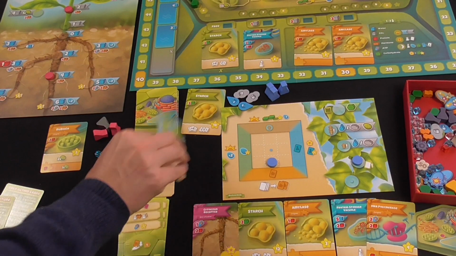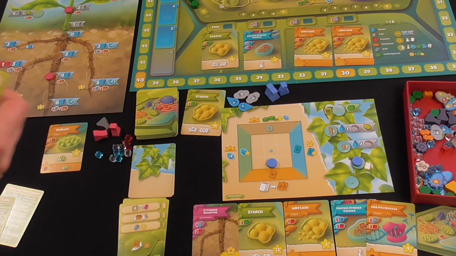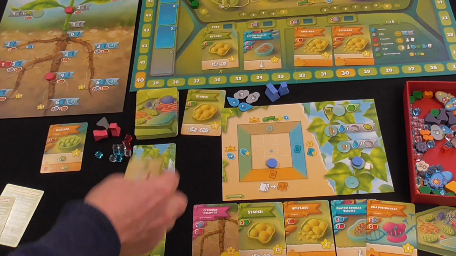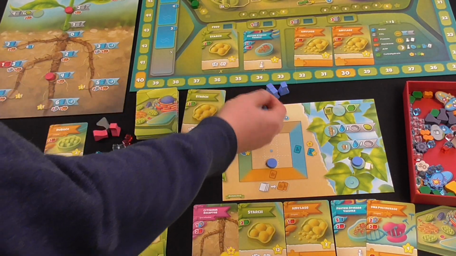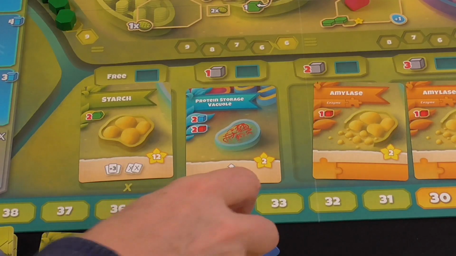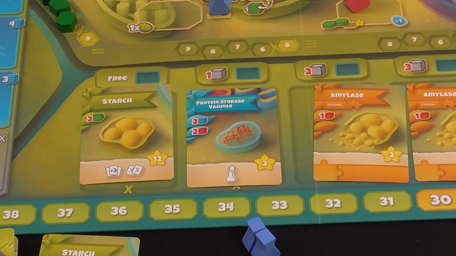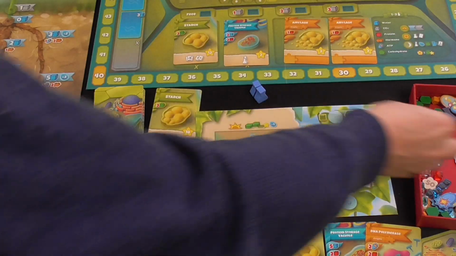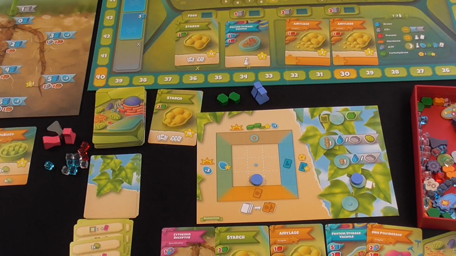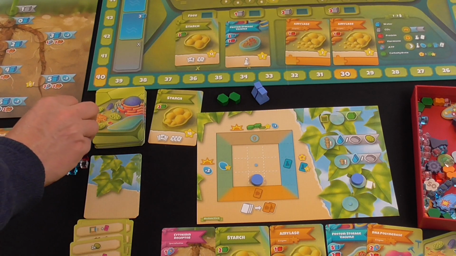Back to Ivy. What's she going to do? Oh, photosynthesize twice. Got a feeling my lead is going to be short-lived. Alright, so she can do this. She can do it twice. She's got the resources. It's just one action for her, and the photosynthesize twice action is available. So she's going to spend those. Grab 2 carbohydrate. Setting herself up nicely.